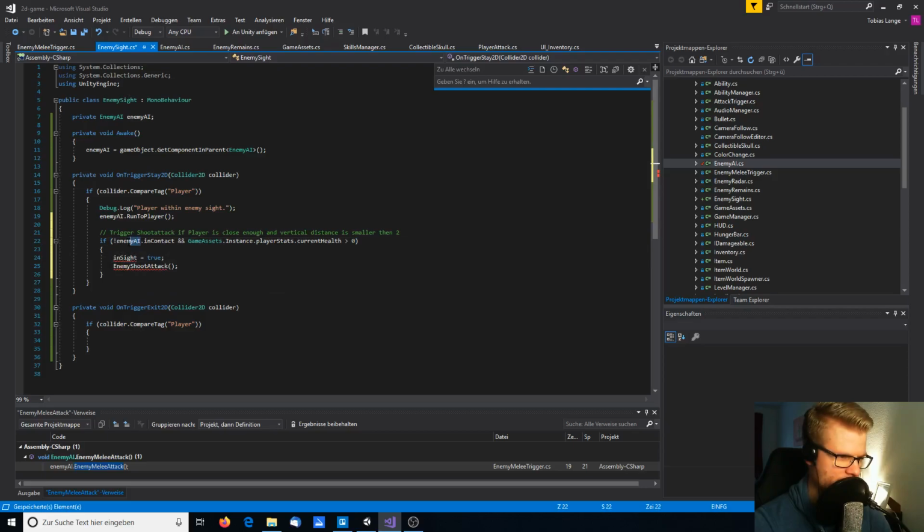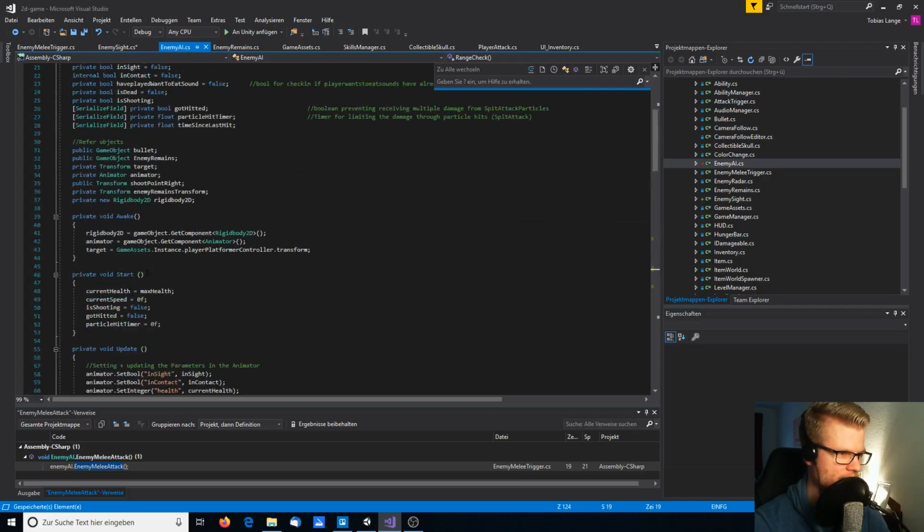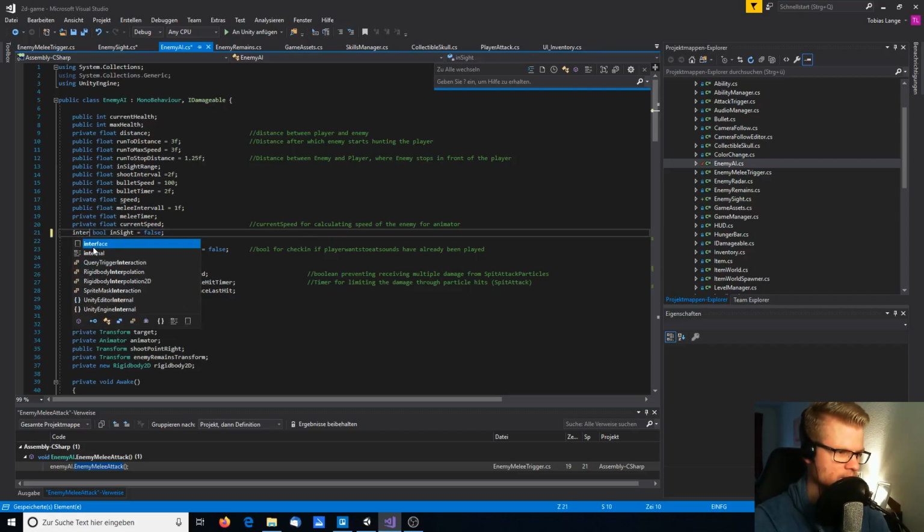Then I say enemy AI.inside is true, and enemy AI enemy shoot attack. Okay, so I have to go back into the enemy AI script and change the inside to an internal bool.